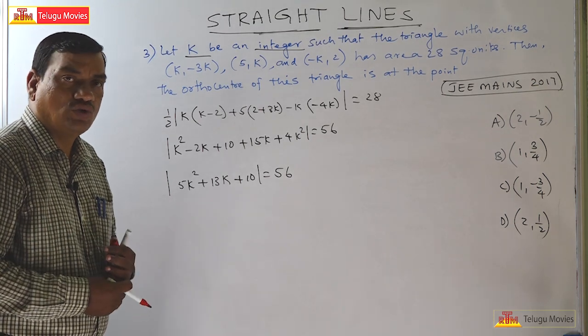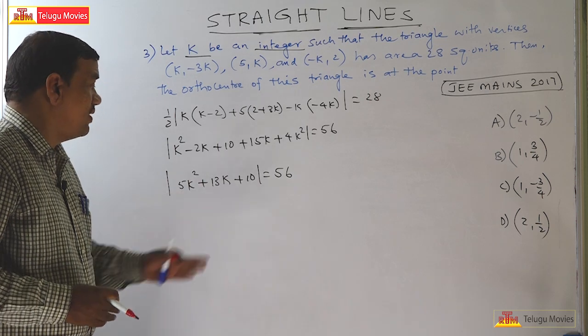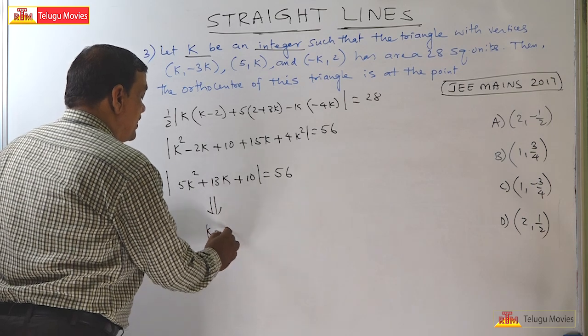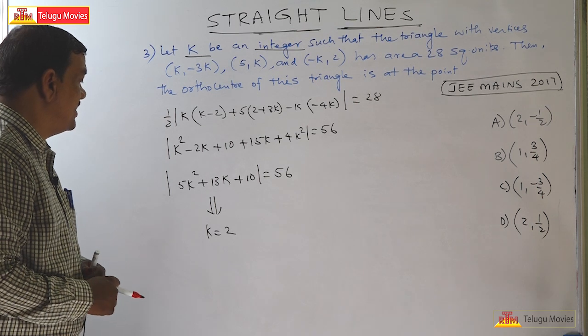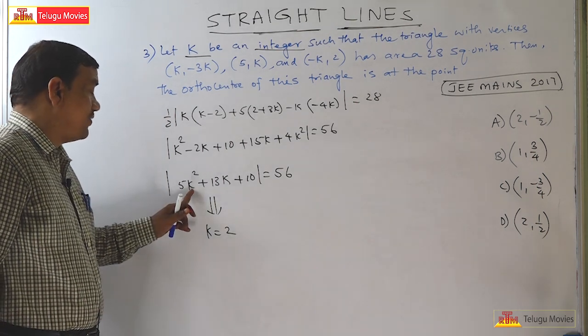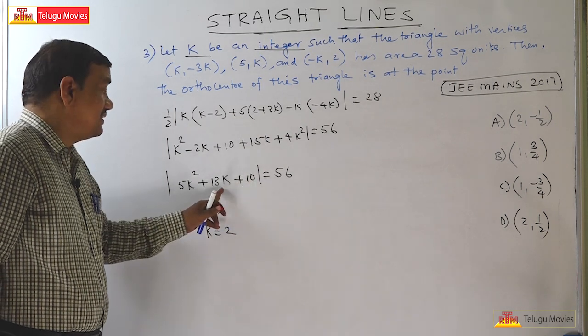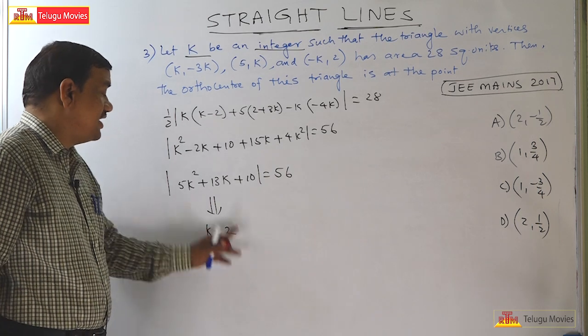So you have to solve those quadratic equation. So here, try to do this problem by solving this quadratic equation. I solved it, so I got the value k is equal to 2, another one is a fraction. So let us verify whether k is 2 is the right answer. Now 2 square 4, 5 fours are 20, 20 plus 10, 30, 30 plus 26, 56. Yes, I got the correct answer just by guessing k is equal to 2.